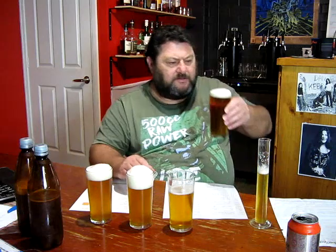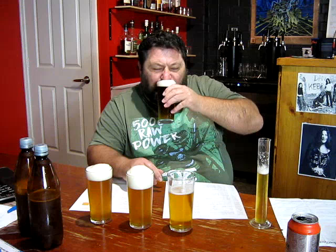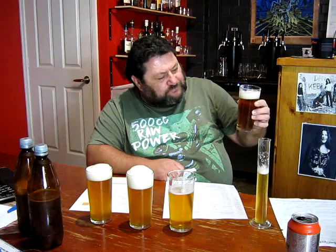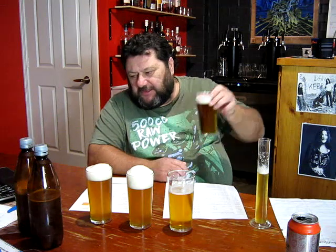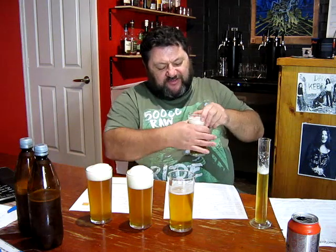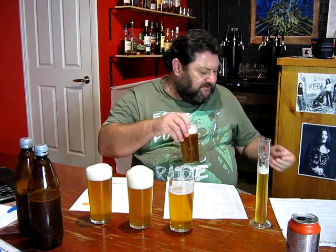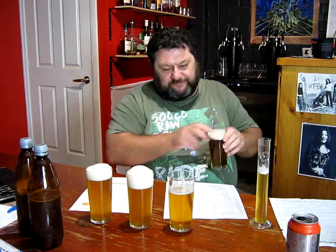Anyway, let's have a taste of this Bella. I was worried when I first bottled this that it had oxidised, because it did seem to be quite a bit darker than what the recipe had said.